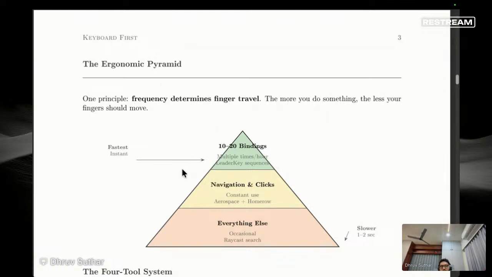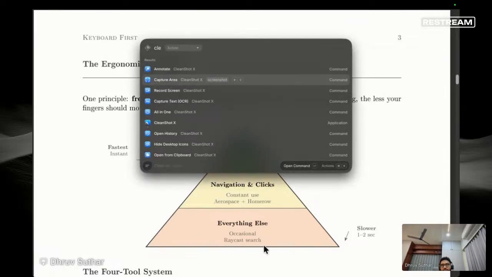Let's say you have normal working day workflows, click, click, click, press. You can spend a day thinking about what are the most frequent things that you have placed. Maybe you don't need to track it manually. There might be an app for getting the stats on what you open the most. I don't know if there is, but I personally just have a feeling that I'm using this app the most, like maybe the browser or music app, and then it goes down the line, a little less and less. So let's say you have a Raycast extension that you use daily. For me, I have to take screenshots, so I am using CleanShot for it.